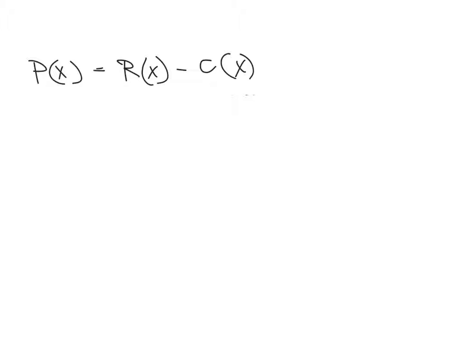Revenue is the total amount of money you make. That is how much money you make for the item you're selling times the number of units you sell. Those two multiplied together will give you your revenue. So if you sell a TV for $400 and you sell 5 of them, then your revenue is $2,000. It's as simple as that, and I have to make it simple so that I understand it.